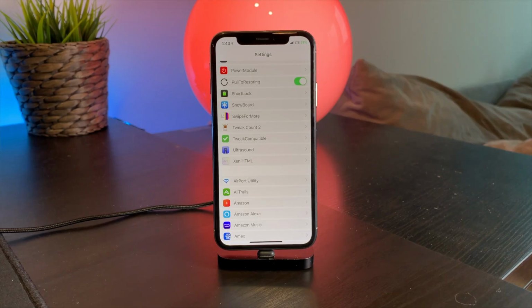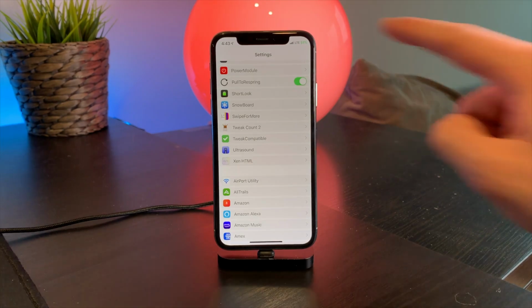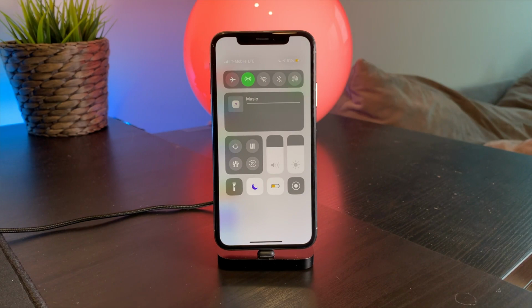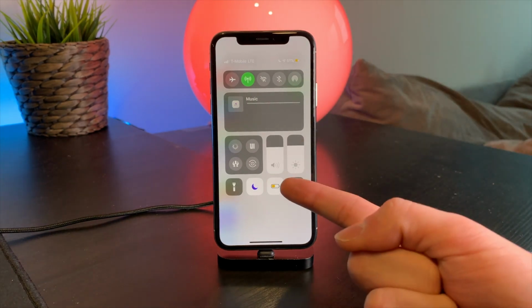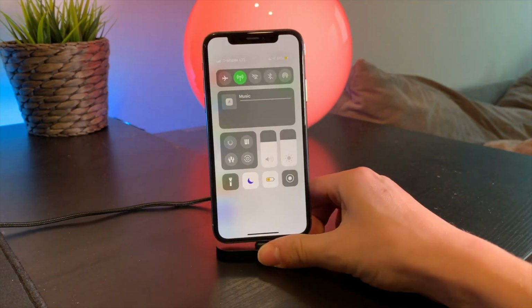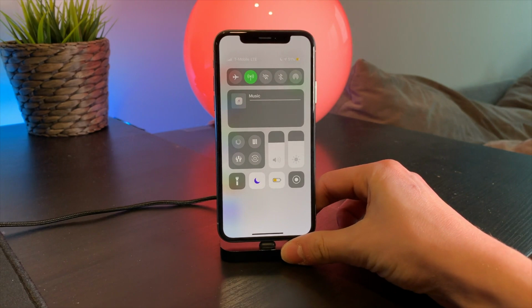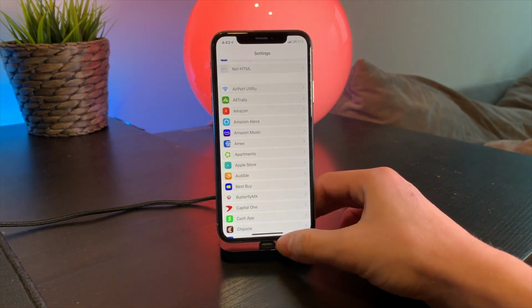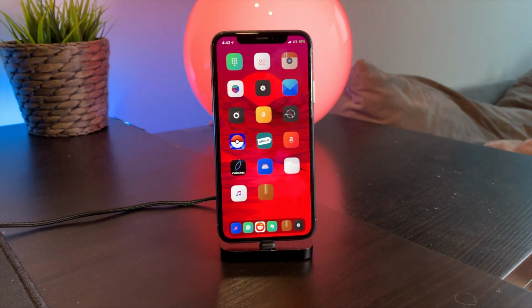Now, one of my favorite ones that I actually had to disable while recording is called Smart Low Power Mode. I guess it already re-enabled itself. It basically enables low power mode when your device is plugged in and charging automatically, so it will charge even faster. I usually have that off so you guys can see it a little bit better, but it already turned itself back on because I have it plugged in.